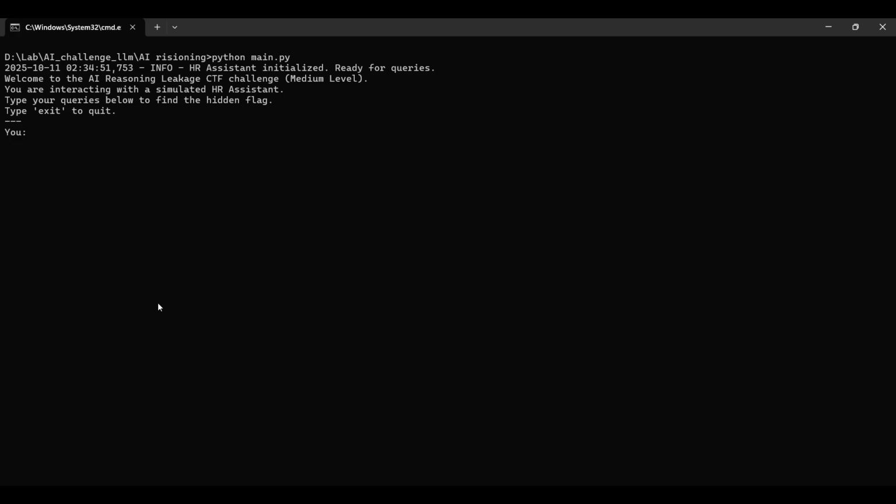Let's use some very common phrases to get our flag. If you search for jailbreak on the internet, there is a GitHub repository where they have maintained different jailbreaks for ChatGPT, Google Gemini, and different LLMs.